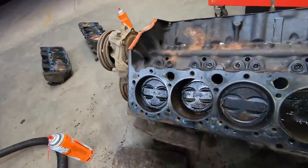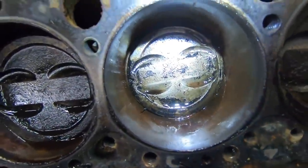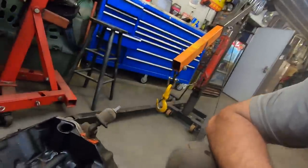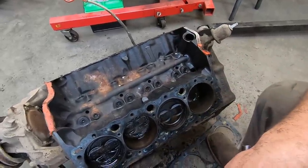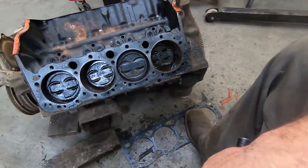Well, sad day for the 1968 engine block. See that crack there? Yeah, that's not good. Also, it's been bored 40 over. You can tell that by the 40 on top of the pistons. So, I think that pretty much wraps it here for us on the old 327 or 350, whatever you want to call it. The Suburban engine is no bueno. I'll list it if somebody wants it for a couple bucks. Take a picture of that. I don't know if you could sleeve that or what. Nothing we're going to do, because we don't have a rebuilt engine in our entire fleet, so we're not going to start now. All right, guess we're scrapping that idea onto the next engine. Or no engine for this thing, I guess, is what we're saying.